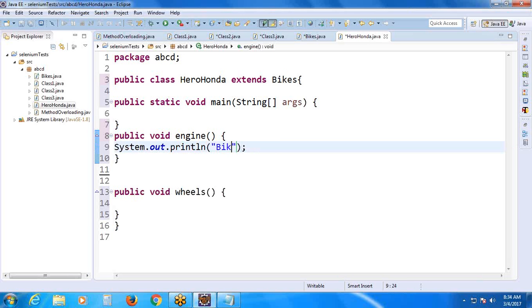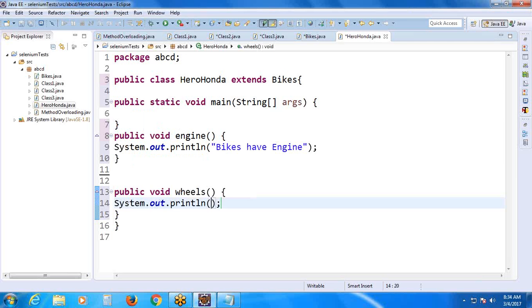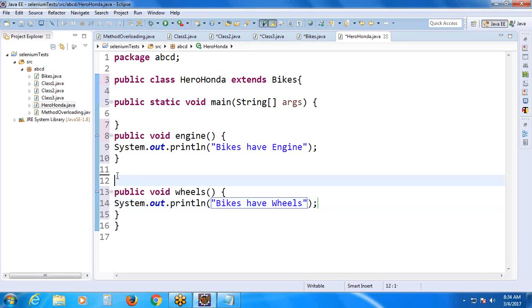Bikes have engine. Next, bikes have wheels.